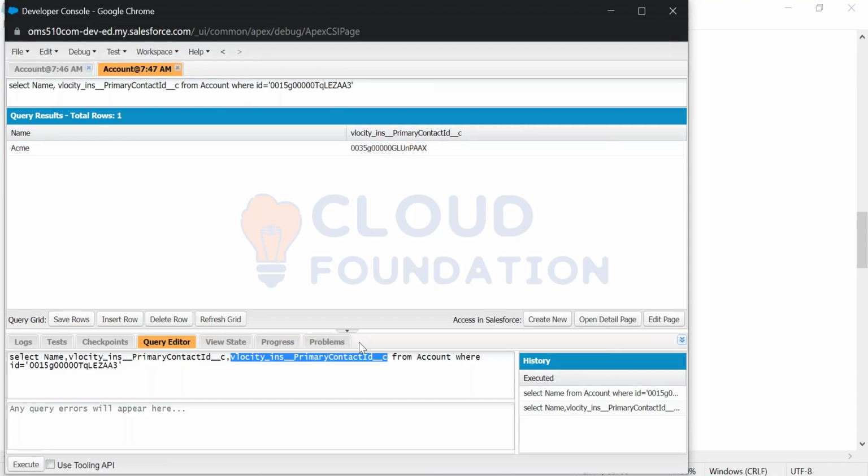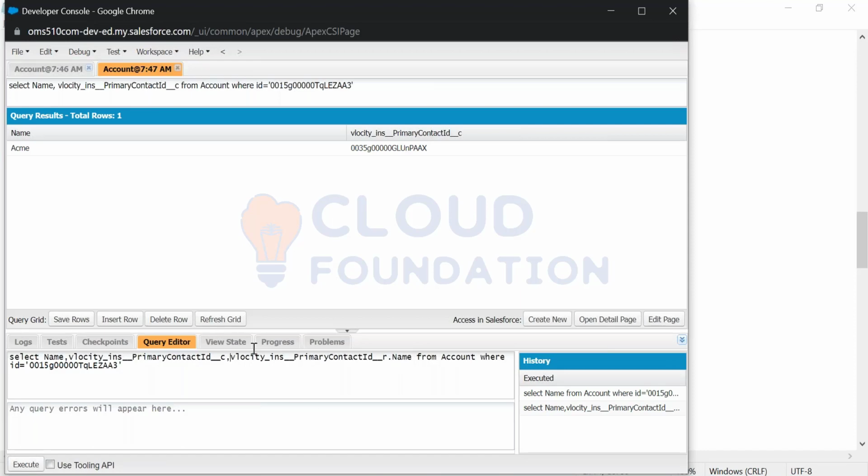In this account object, it is a foreign key. If I want to refer to the parent object field name, I have to say dot, this field, dot name. When you are referring to the parent object, we have to replace C with R.